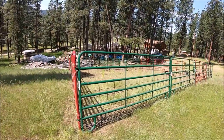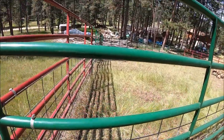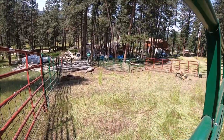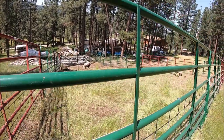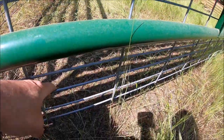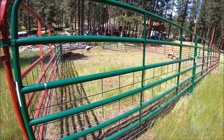But anyway, we got some projects today, as we are using stock panels. These are economy stock panels, relatively cheap, but we just keep our sheep in. So we don't deal with cattle or horses in those panels. So the economy panels work just fine. But we have to add on this hog fencing here to it, otherwise the sheep get out either under or through the panels.